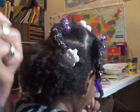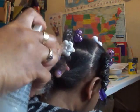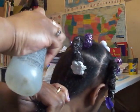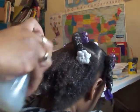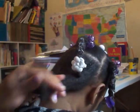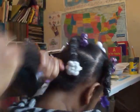It started at the back. I don't know why it started at the top today, but I'm gonna try it out. So today is wash day.